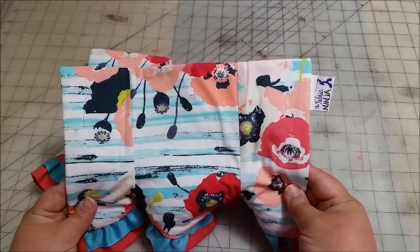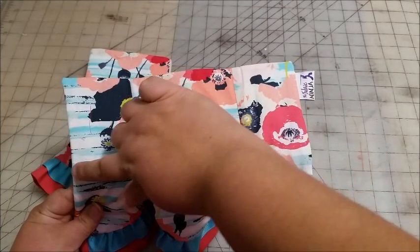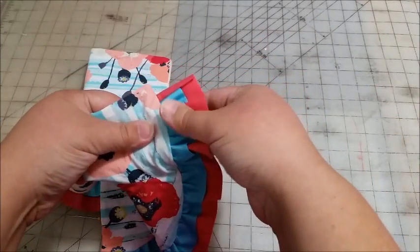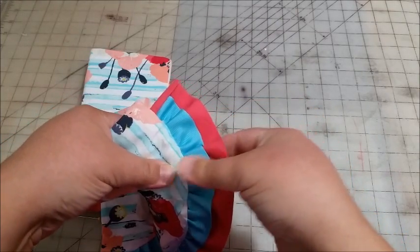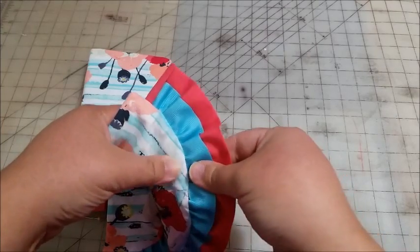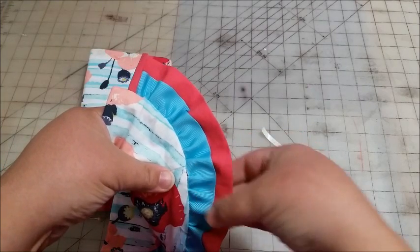Top stitching is very boring to watch, so I'm just going to let you know that we're going to sew close to the edge all the way around, and we're going to do it on the ruffle edge too. When you're doing the ruffle edge, just make sure you give it a little bitty tug as you go, because you want to make sure there is no little pocket of fabric in there. So you just want to make sure everything stays super smooth as you go.